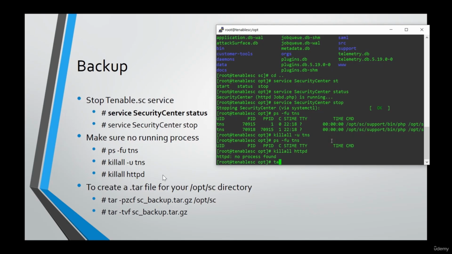Now type tar -pzcf sc_backup.tar.gz /opt/sc.